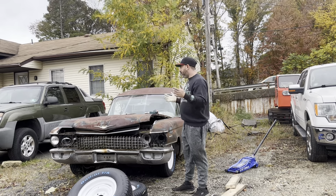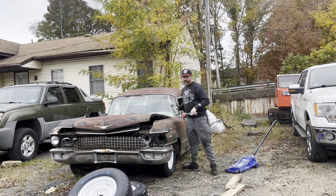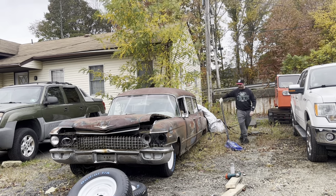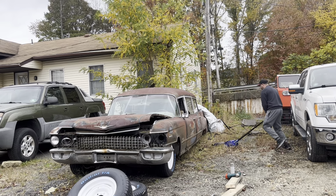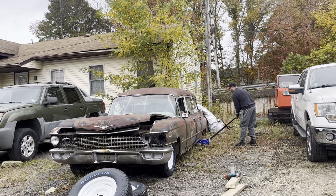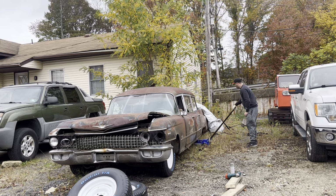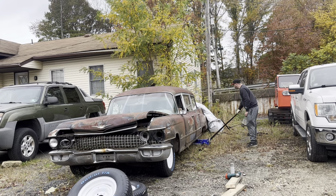Stadium with Ecto-1 New Jersey, but it ended up getting rained out, so I took a little bit of a road trip to get down to this thing. Figured I'd get it rolling today. Hope we still have some time before the bad weather comes. Get the project rolling before the winter comes. Get it blasted, stripped down, to the body shop. Pick a motor out for it, trans. Start to get this thing into an actual car again. It's down in the ground right now, so see what we can do to get her up.